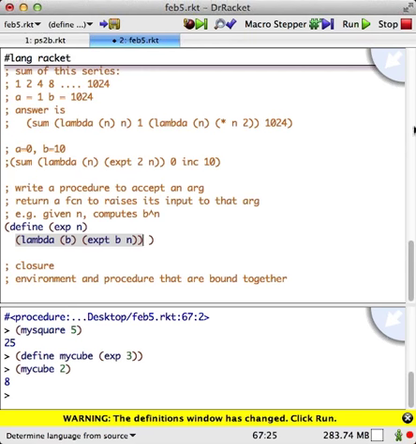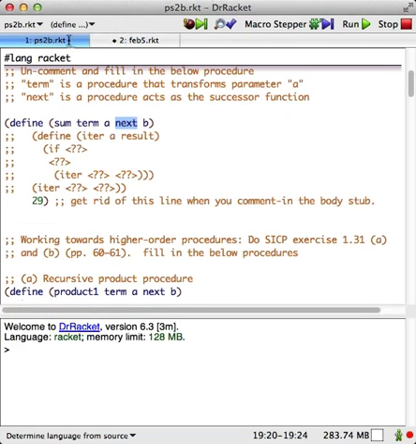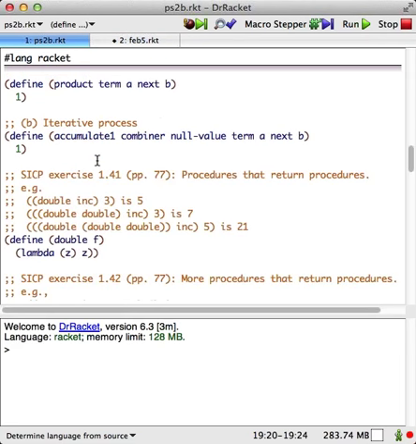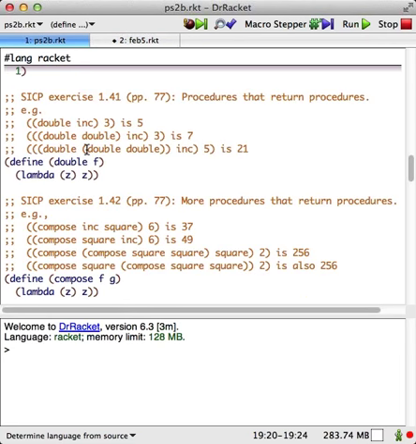Let me just, if you guys have a few more minutes, I know we're at time, let's just take a look at the assignment problems that use this idea. Okay, so it's this one. It's a procedure that returns a procedure that does what? That doubles its argument. Yeah. So you're going to create some procedure like, look at that.